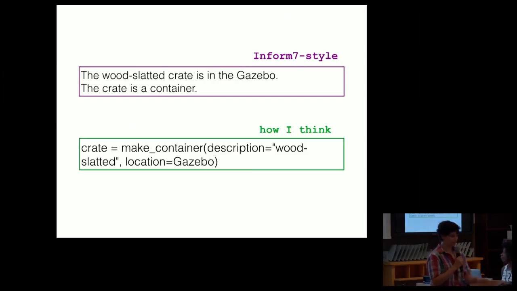When I program, I want to make an object, and I want to relate that object to other objects, and I want to give that object attributes. And I want to call functions to do all of that. So yeah, I could totally learn to think in Inform 7 style, but that's less fun than reinventing the wheel in Python, so let's not do that. Let's write our own framework.